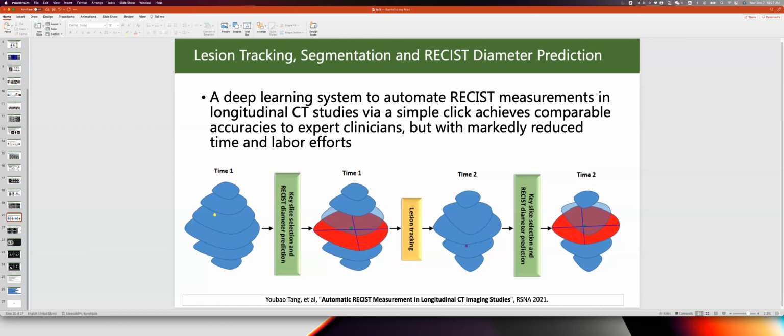In this talk I didn't show the validation results on external data sets, but in our papers we did experiments on external data sets to verify the effectiveness of our methods. If you are interested, you can find more details about the external data validation in the papers. Yeah, thank you.